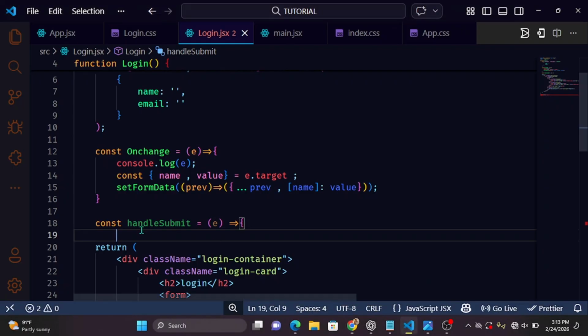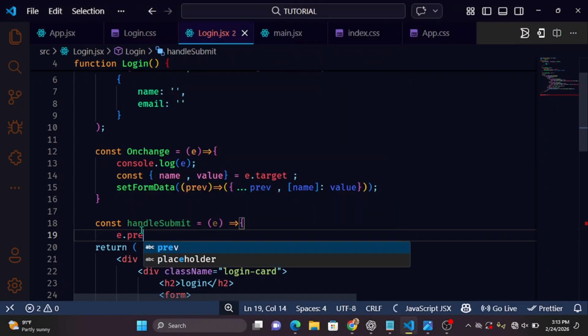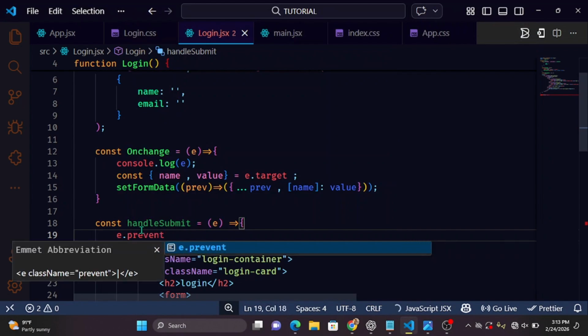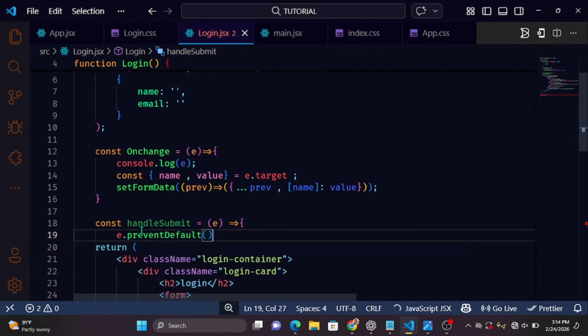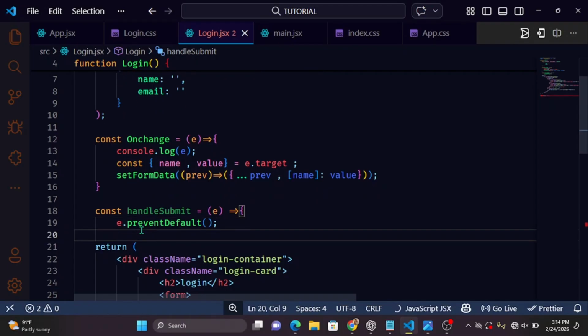So I'll just say e dot preventDefault, like this. This alone is going to stop the reload on browsers when I click the submit button.